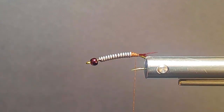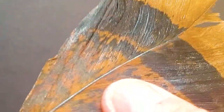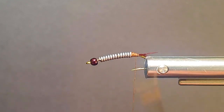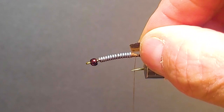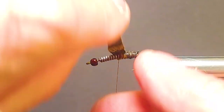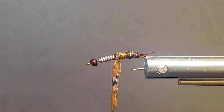Now we'll come in with some of our turkey quill. This is nice long material — I've got it sprayed and let it dry. I do all my feathers well ahead of time. You can see it doesn't split on you; it holds together. I'm going to tie this in by the tip just where I start to get some markings, at a bit of an angle back. This duplicates the color of that stonefly nymph very, very well. You get some nice segmentation going, right up to about the thorax. There's no synthetic that will give you that mottled appearance like that — it looks really authentic.